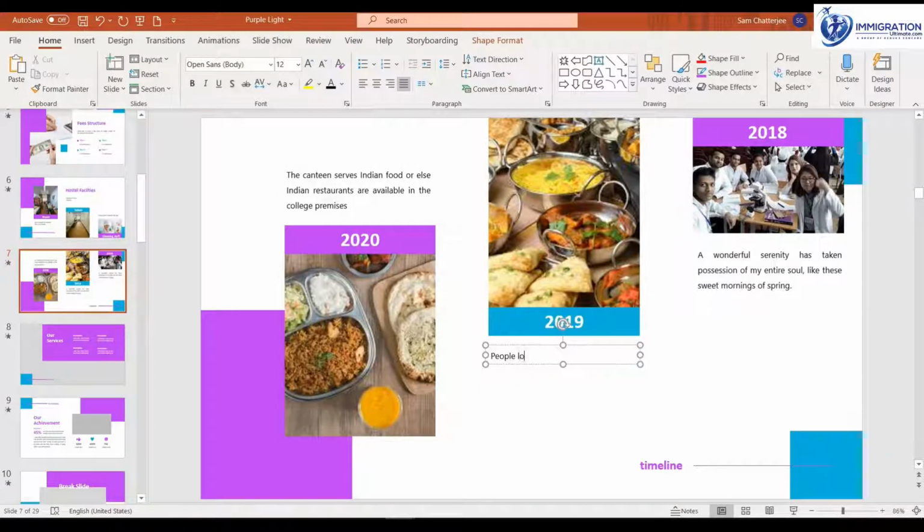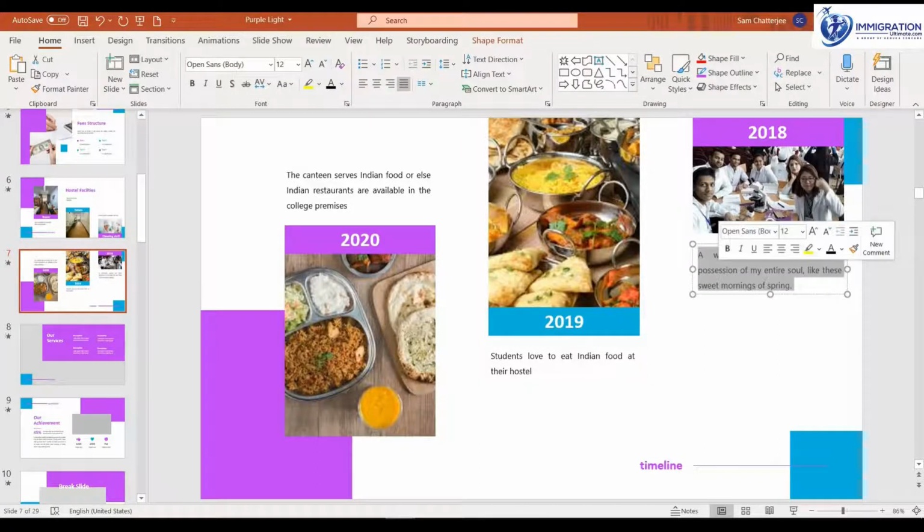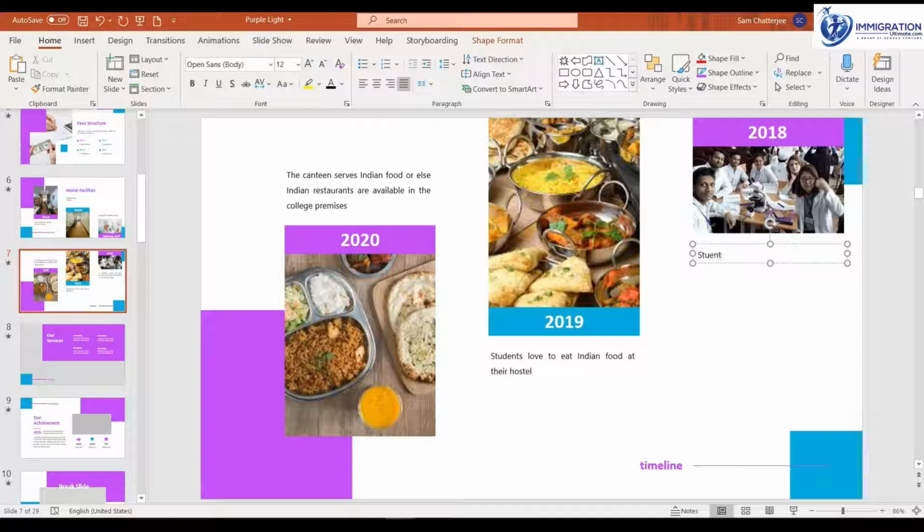Students love to eat Indian food at their hostel. Students go together to eat lunch, like that.